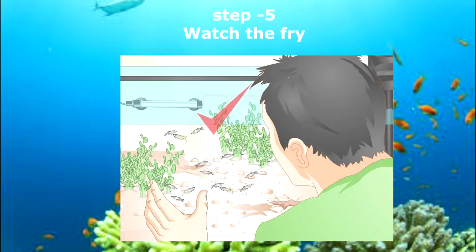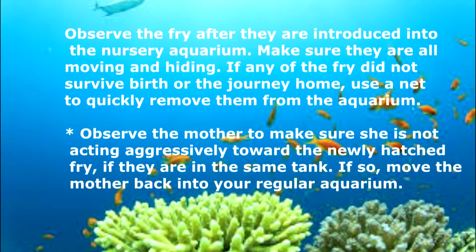Step 5. Watch the fry. Observe the fry after they are introduced into the nursery aquarium. Make sure they are all moving and hiding. If any of the fry did not survive birth or the journey home, use a net to quickly remove them from the aquarium. Observe the mother to make sure she is not acting aggressively toward the newly hatched fry, if they are in the same tank. If so, move the mother back into your regular aquarium.